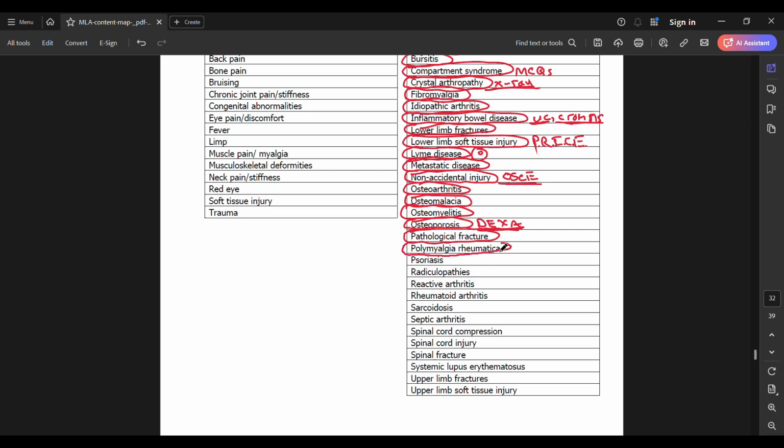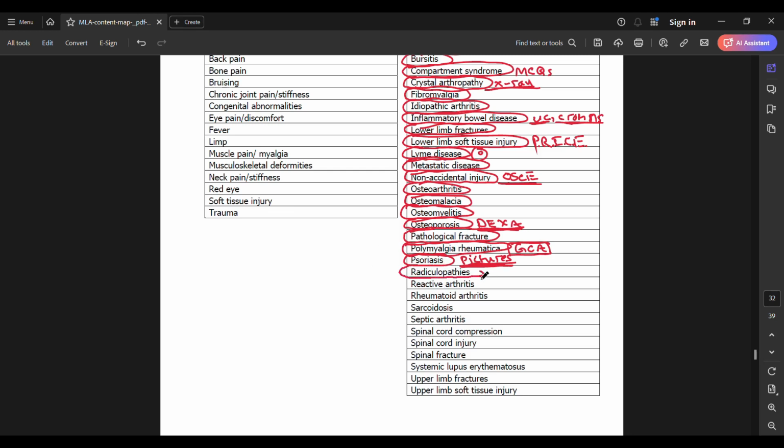Next, you have polymyalgia rheumatica. Important, always know that this is related to GCA, so never forget to ask about GCA if you have a patient of PMR in your OSCE stations. Just know how to diagnose this condition, know the associations. Next, you have psoriasis. Again, something that could show up. Pictures, very important. Look at the pictures of psoriasis. Know what it looks like, and also know how to describe it. So sometimes they might not give you pictures, but they may actually describe the lesion in words. So in that case, you should know what psoriasis looks like and what words are used to describe psoriasis, okay, and know the treatment as well.